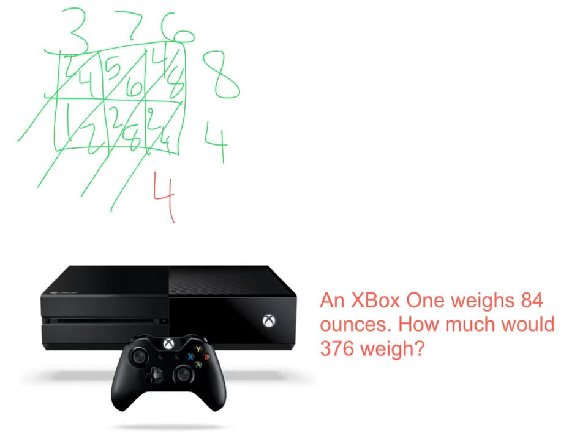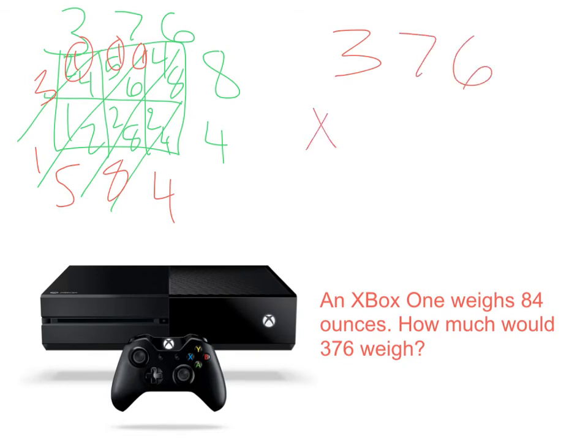4, 8 plus 2 is 10, plus 8 would give me 18. Carry up the 1. 6 plus 4 is 10, plus 1 is 11, plus 2 would give me 15. Carry up the 1. 5 plus 1 is 6, plus 4 is 10, plus 1 is 11. Carry that up. 1 plus 2 is 3. Now let's check that with traditional.